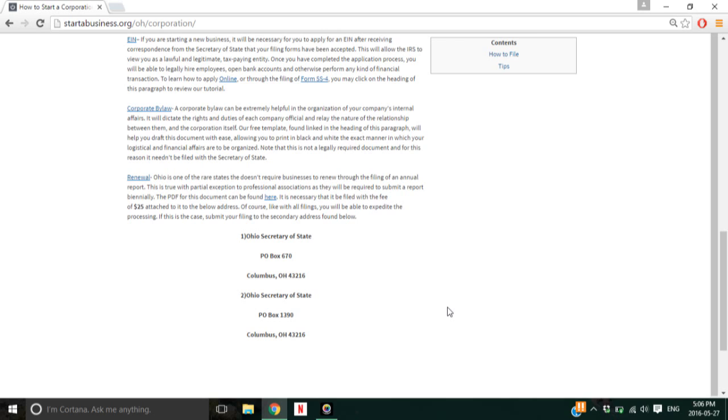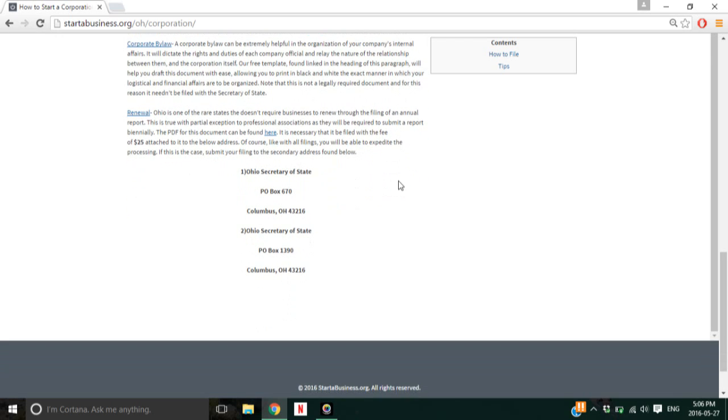Corporate bylaws. This isn't legally required in Ohio, as it's not in most states, but it's always recommended because it'll relay each member's specific duties, responsibilities, and also their relation to the corporation. So say shareholders, amount of invested stock or capital interest will be relayed in these provisions in this form. Anything that's not in the initial articles of incorporation, throw it in the corporate bylaws. We have a template for one. You can find it through this link here. You can get it in PDF and Microsoft Word.